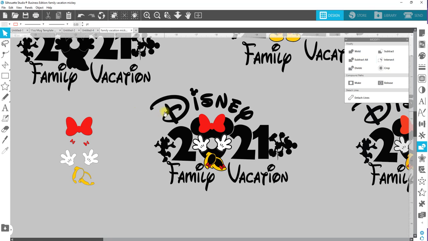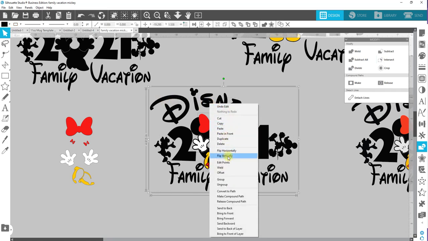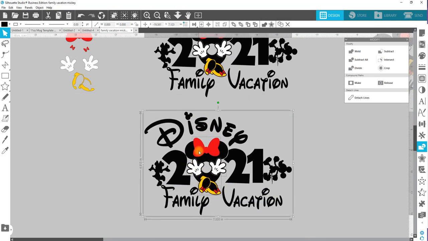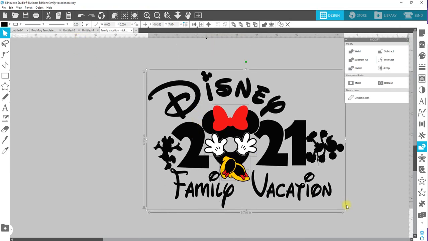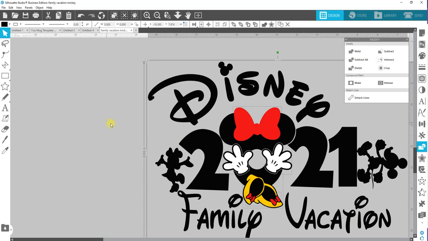If you're going to do this for multiple size shirts, you want to make a duplicate of the entire thing. Then size it up to whatever size you want it to be. If you have the original in place, you don't have to make duplicates once you resize it.